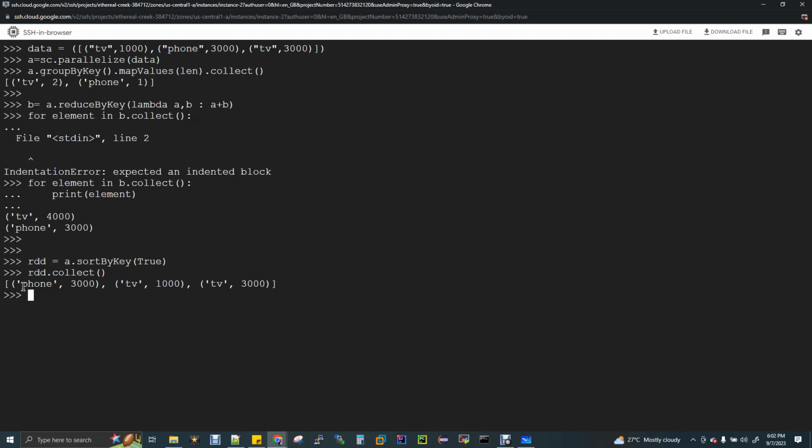Okay, so next, let's go for aggregate by key. Aggregate by key is quite an important function that we will be using, and you need to understand it, because reduce by key and aggregate by key do the same thing, but there is a difference that we should understand. First, I'll tell you the definition of it. Aggregate by key is logically the same as reduce by key, as I told you, but it lets you return the result in different types.